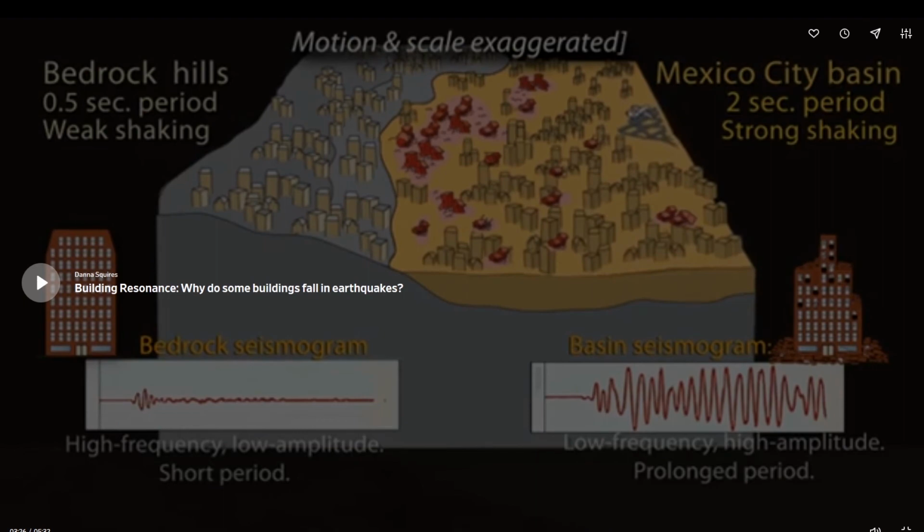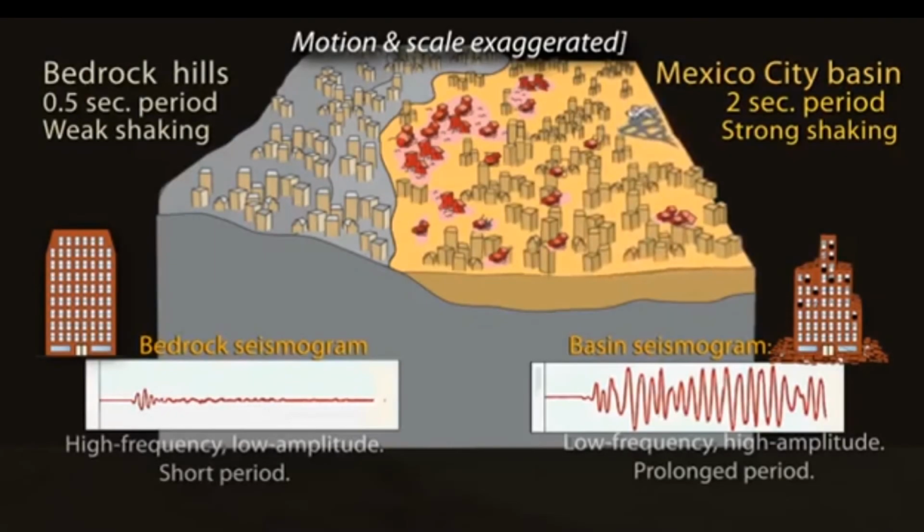Now, there's one thing that the voiceover guy is not saying here that I think is really, really interesting. You can see over here, they've actually got a bedrock seismogram as well. This is a different kind of substrate, right? This is the sandy one. This is going to oscillate with low frequency. And over here, this is just rock. This is going to oscillate with a high frequency. So you'd expect houses like most of us live in, just our typical 1 to 2 story things, to be destroyed over here. And these large buildings were relatively untouched because of this fast oscillation.